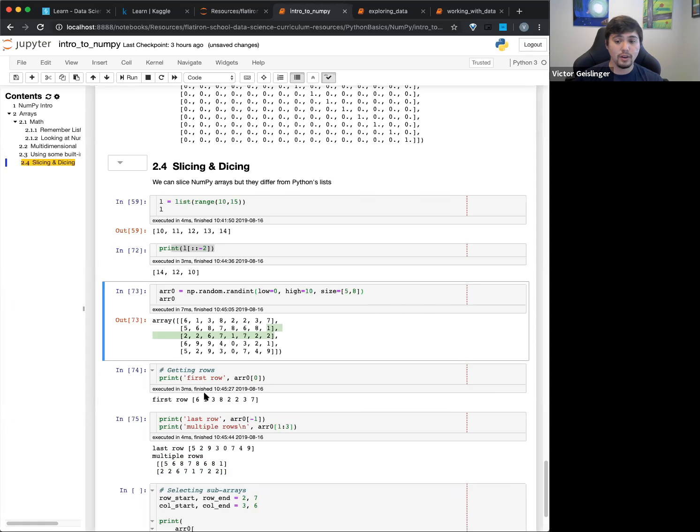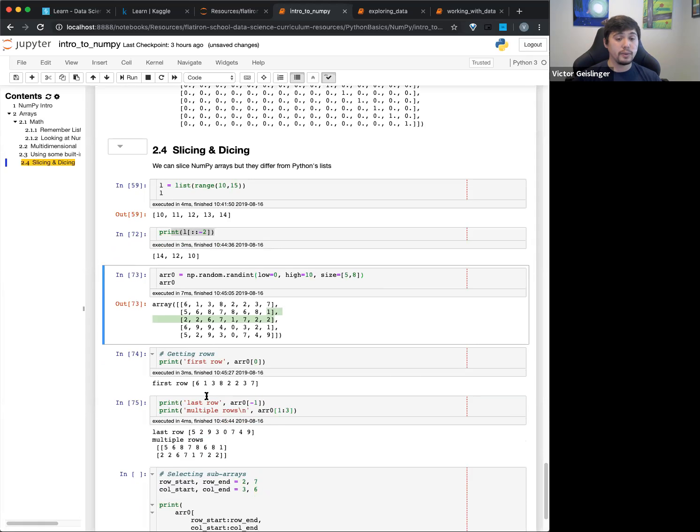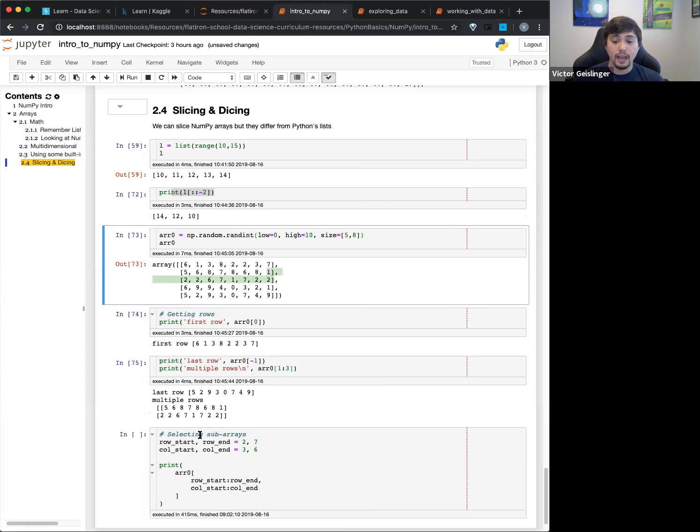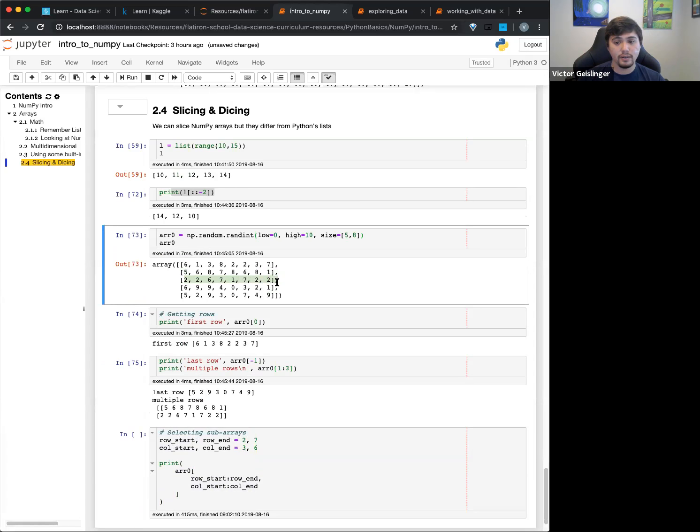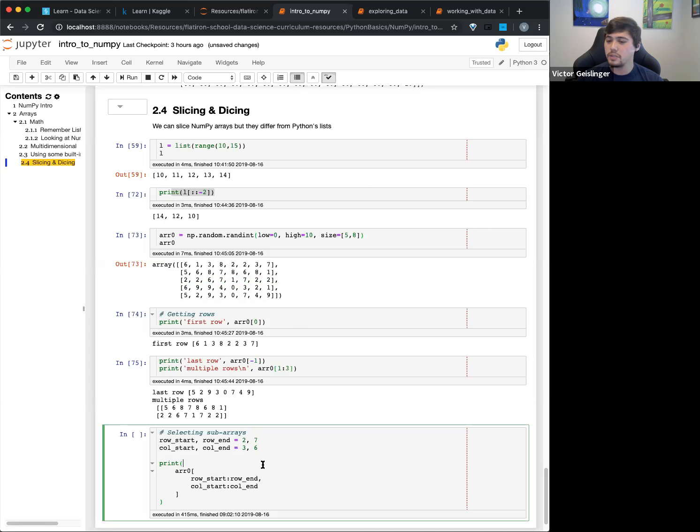Okay, so this is a way to grab multiple parts within NumPy. All right. You can also do some kind of funky stuff right here. For example, you can see I have just an array here: row to start, row to end, column to start, column to end. So you can get little matrices within there. So I say, okay, get the row end starting at, or row start is 2. So I start at the second row, right? Or I guess the third row. But I start at this row here, and then I'll end at the last part, which I think I must have changed up, right? Let's see what happens here.